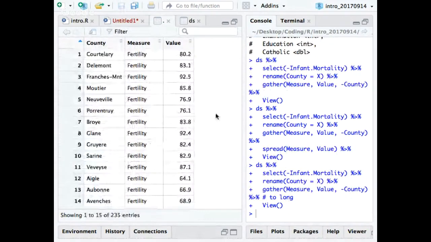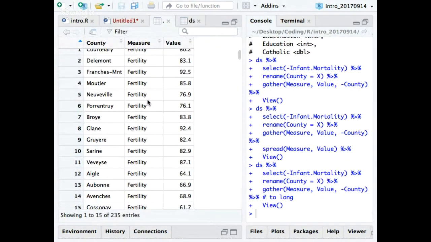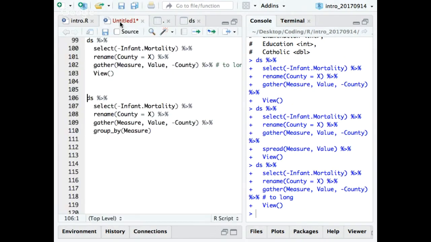So wouldn't it be super awesome if we could group our data frame into chunks based on what the measure is? Think of it like this: take all the fertility rows, do something to that. Take all the rows that have agriculture in them and do something to that. Let's say something simple like getting the mean of all the fertility indices and getting the mean of all the agriculture indices. It would be pretty cool if we could do that with some nifty simple command.